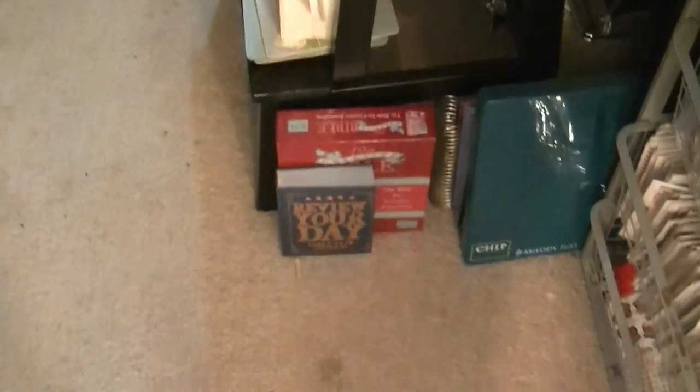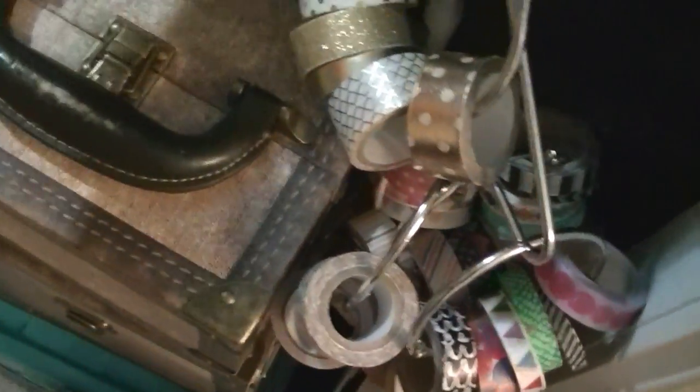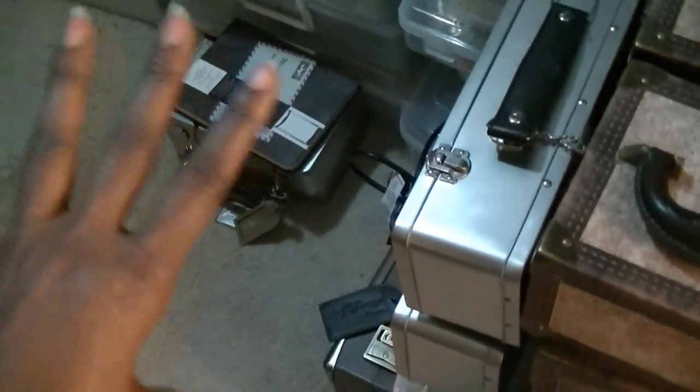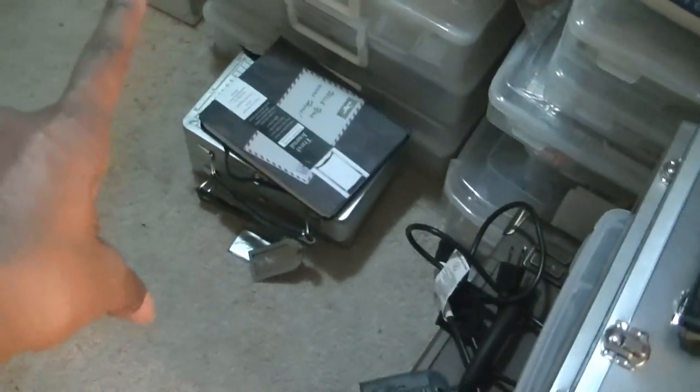This right here is my step stool because on the other side, I can't reach up top. And I need step stools. So I have one on one end and one on the other, and it helps me reach the top. Yeah, and this right here is more washi, and then it's a lot of stuff. Tim Holtz products are in here. A lot of his paints are in here. Then I have a lot of my iron roses and wild orchid crafts in those bins. Some of them are just parts and pieces of stuff.